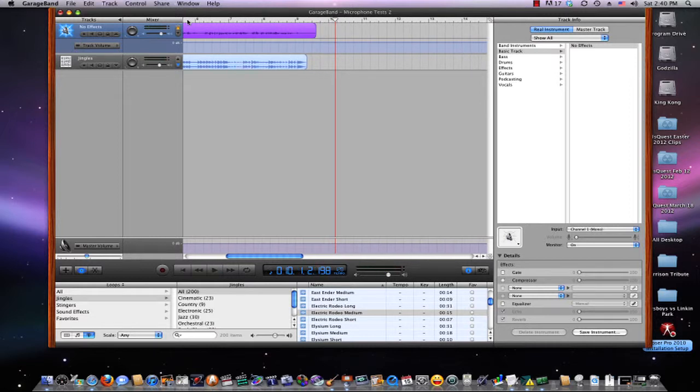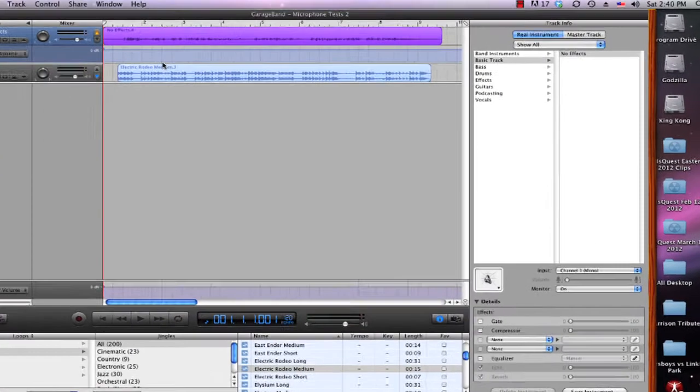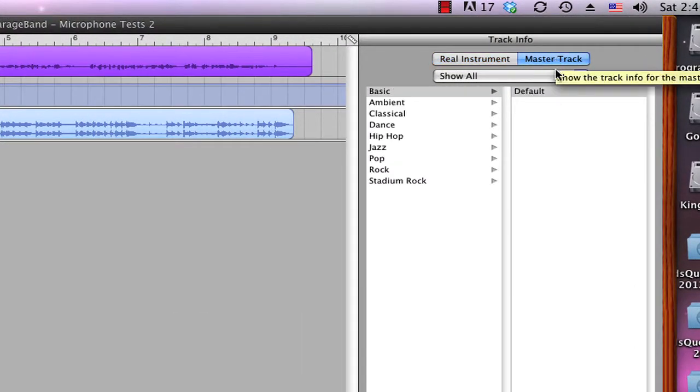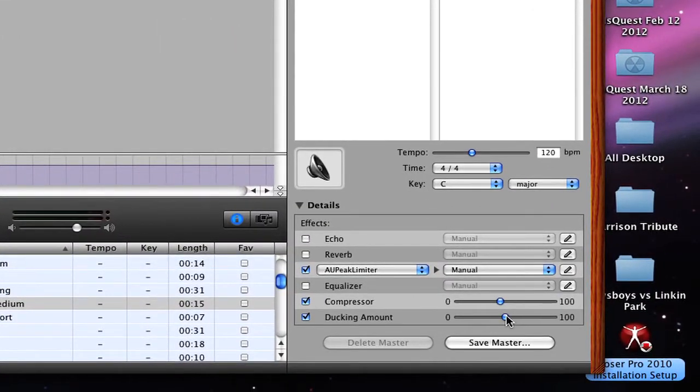All right. Now, hopefully you heard that the voice now was the predominant part of the track, and that the music was lowered or ducked down below the voice. It's pretty cool. Now, you can adjust the amount of ducking simply by going over here and clicking on Master Track. When you go down to the very bottom, you can see where it says ducking amount. As I hover over that, it says applies more dramatic volume reduction when ducking. So the higher up you go on the scale, the more volume reduction it adds.